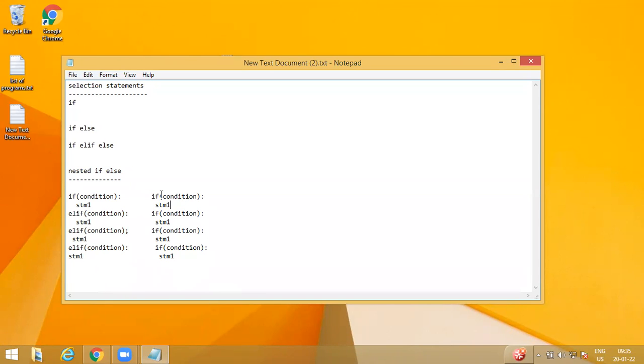Whereas in this, the first if condition will be checked. If the if condition is satisfied, statement 1 will be executed. Even then, the next if condition will also be checked. If that condition is satisfied, then the third if condition will be checked, and then the fourth if condition will be checked.